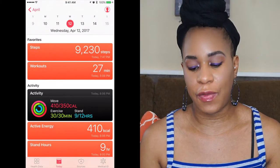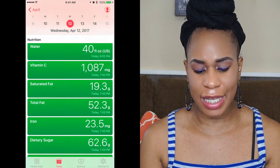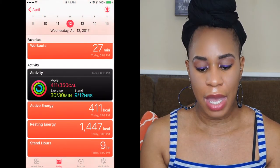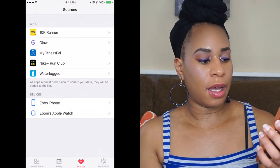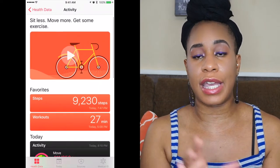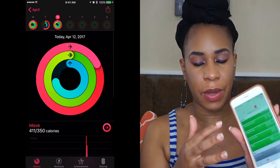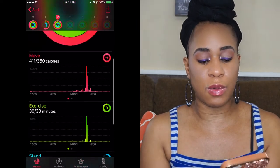The next app is kind of 2 apps in 1. If you have the iPhone, you know this is automatically on your phone. It's the Health and Activity app. This is kind of like a screenshot of everything, since I have a lot of apps that are connected to my Health app. It basically puts it all in one. It has my steps, my exercise information, my nutrition, my heart rate, sleeping, just anything that I wanted to track, it would track it on here. And it's just basically all in one. So if I don't want to go in each app to see what I'm doing, I can just go here. It has everything here. It also has water. And as I said, you can connect a lot of your apps to this. So this is one thing that I do like.